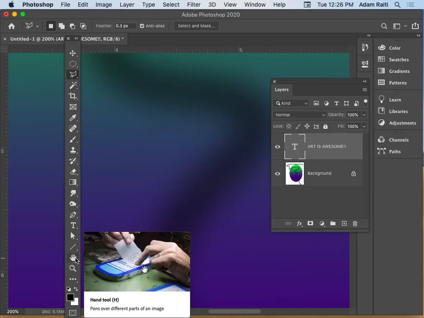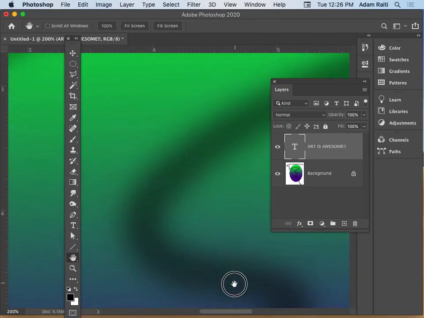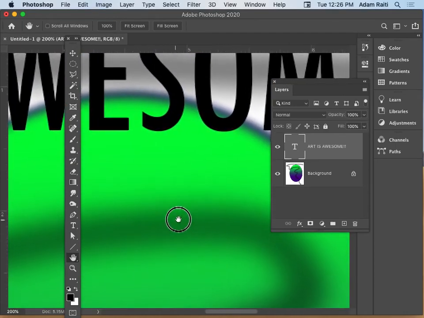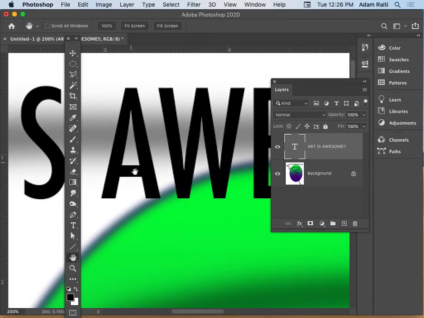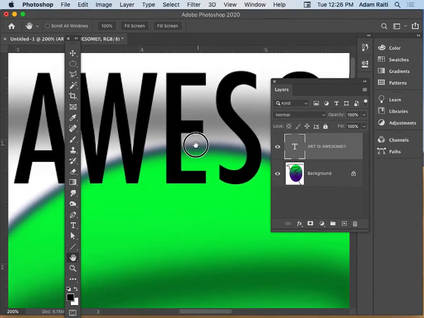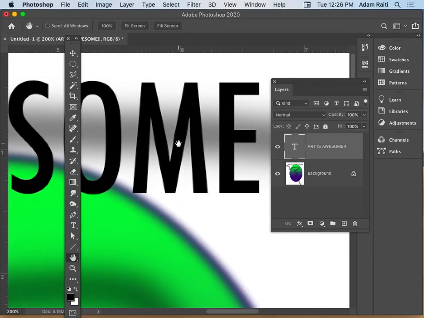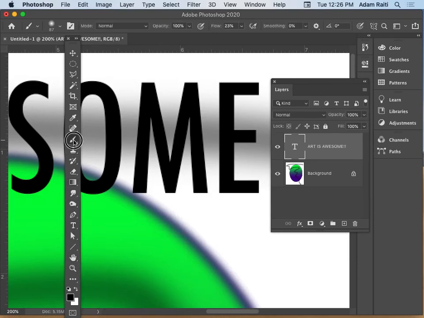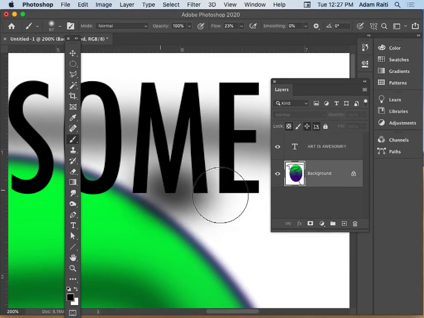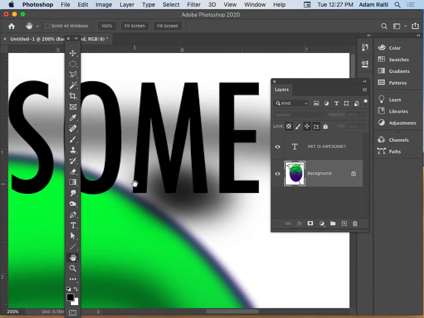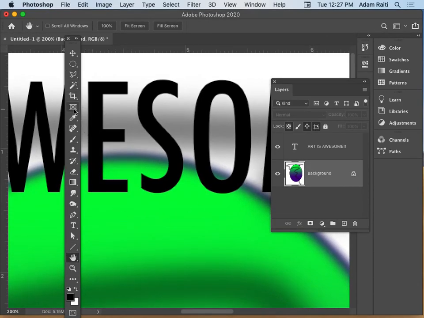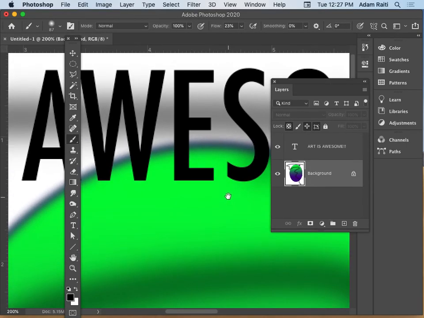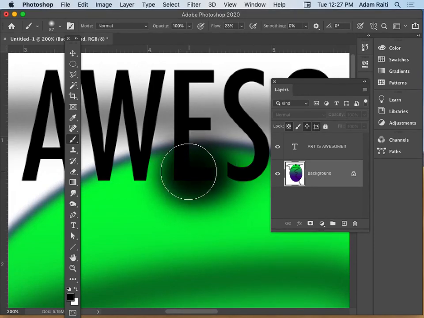Alright, how about that hand then? What is it for? The hand is if I'm zoomed in, because I'm doing some detail work on this word awesome, and I'm looking at this and I want to, oh wait, what's the rest of the word? And I'm moving around with my hand tool. Okay, a whole separate tool for that? Lame. Right, so Photoshop has a workaround, especially what if I'm using my paintbrush and I'm on the background here and I'm doing some special detail painting. I don't want to keep going back down to the hand tool just so that I can move around with my paintbrush. No, spacebar. Spacebar will temporarily turn into a hand so you can paint.